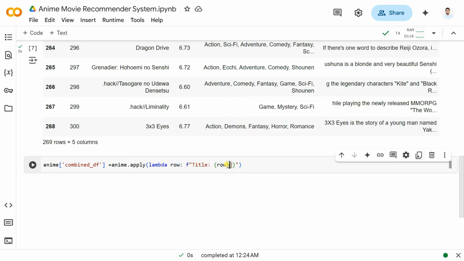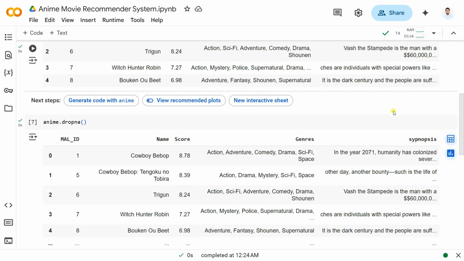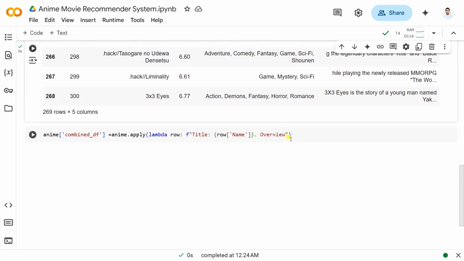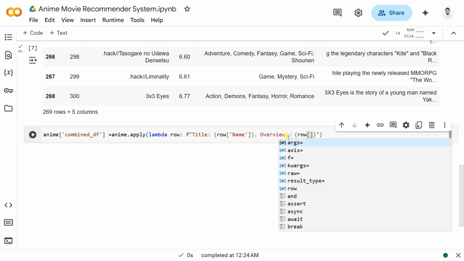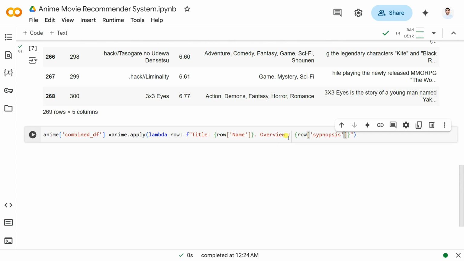Now in the case of row, we're taking the name. So let's say name, and after that we're going to take the overview, which is nothing but the synopsis of the data. I mean, the synopsis column is nothing but the overview of our whole anime story. So we can take it, let's say overview, from the row, and from here we give it the synopsis.